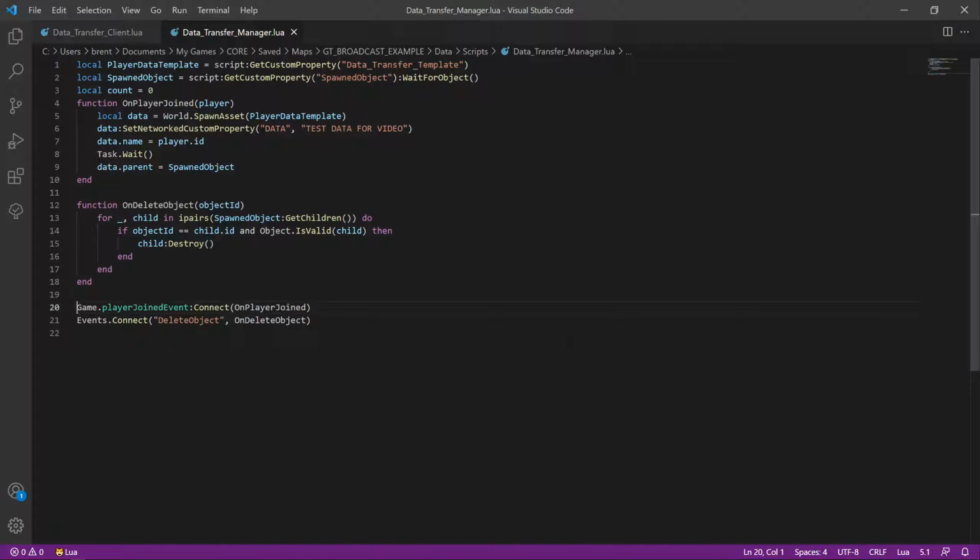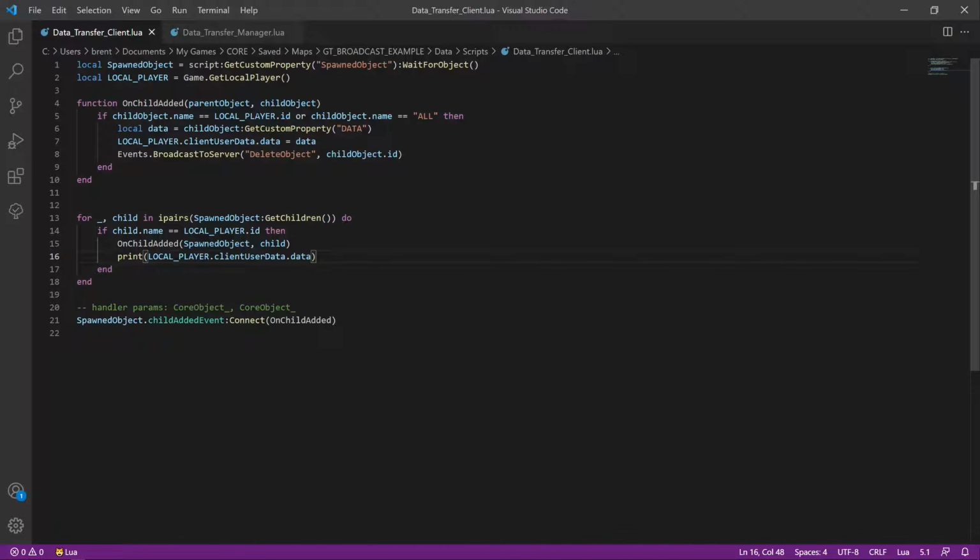Now, unfortunately, by doing this, when you're using a network custom property for this particular use case, when they're updated, they are sent and replicated to all clients. And so with the use case that I'm demonstrating here, even though this particular client is the only one that would grab the data and actually do something with it, on the networking front, the actual server would still be sending that data to all clients. So all clients would use some networking, getting all that data, and then they would simply just ignore it.